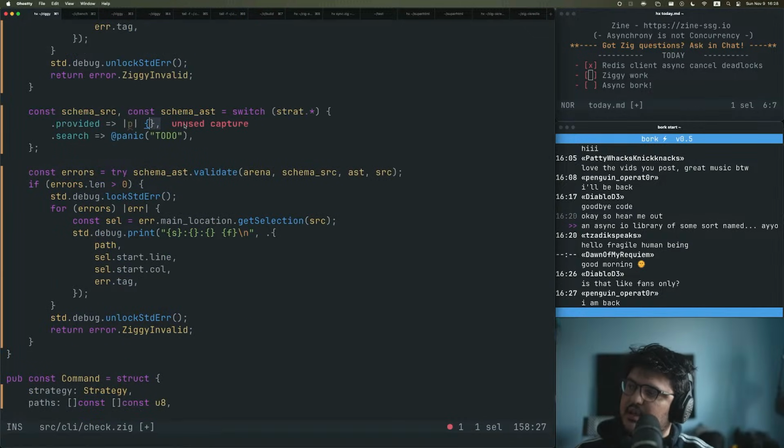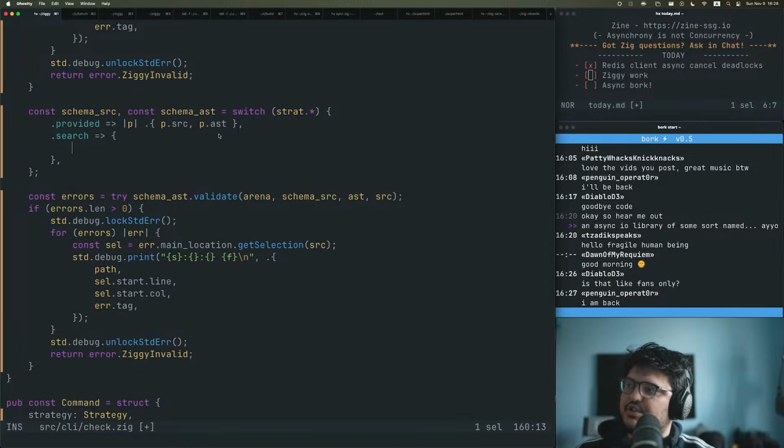And so in the case of P, this is literally a struct that contains p.source, p.ast. There you go. And we just unpack this here. Then yeah, now we need to implement search. Search, I suspect, will be a little bit more involved than this other case. So we need to search.